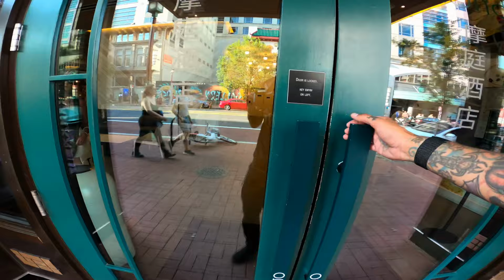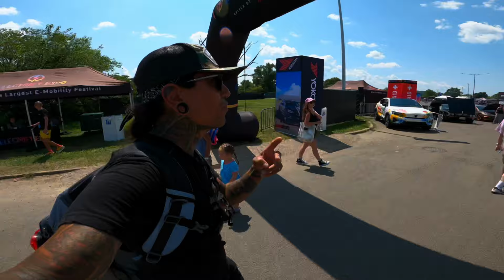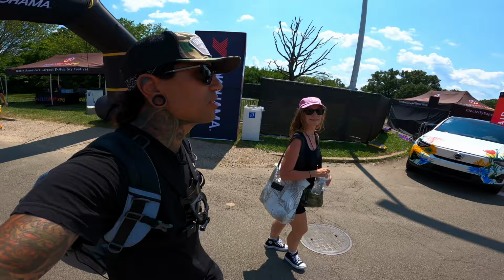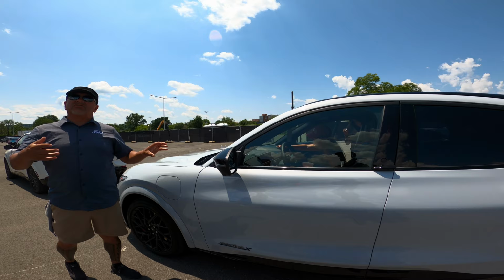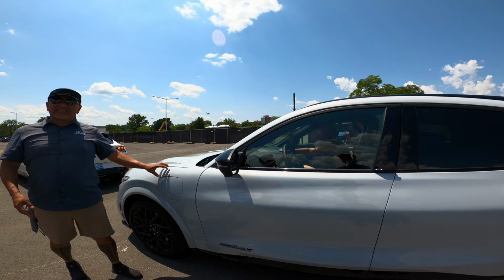Day two at the Electrify Expo, and we're gonna be doing the final voting and judging of all the e-bikes that we like, or the two e-bikes that we like. This is a Mach-E GT Performance Edition. All the X means is that it has an extended range battery on it. Oh, okay. So this is awesome. It's top of the line. Oh, there we go.